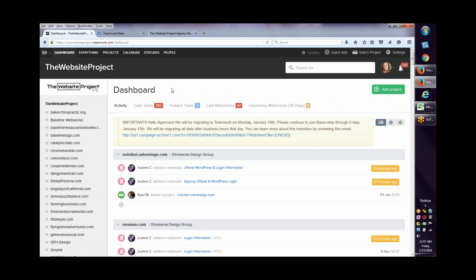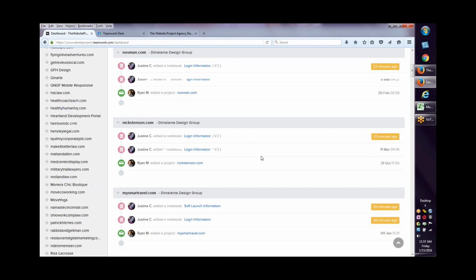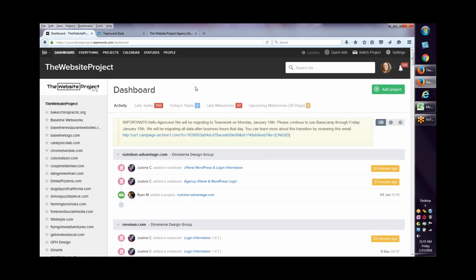Just like Basecamp, I'm not all that impressed with the dashboard. Maybe that'll change once we're actually in active mode. Right now, I'm just getting a lot of notifications of Justine adding notebooks because that does not migrate over automatically. So bless her, she is taking one for the team and moving all the notebooks, all the whiteboards, which will now be called notebooks, into Teamwork. Thank you, TINS. So we'll see what that looks like as we start going, but hopefully it'll be a little more useful than the Basecamp dashboard, which I find not terribly helpful.